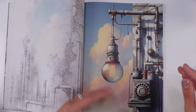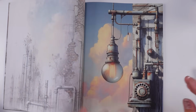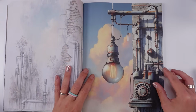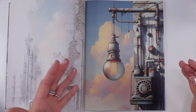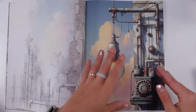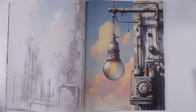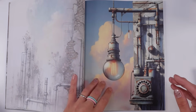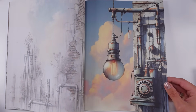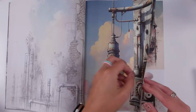We don't know what's in our heads, so I don't know what's in your plans for your projects, what you're missing. So the way I see things, it's let's give something that's not there. So a massive bulb. Maybe one of you were looking for something for a particular project, for 3D, maybe canvas. So some of the pages, you can't sometimes use straight away, but you have it there for the future plans, and you're like, oh, there was this bulb. Oh, I need this big background, a big telephone or something.